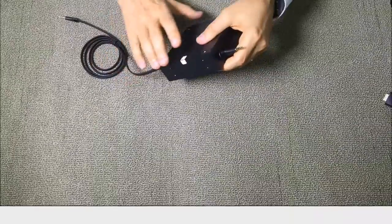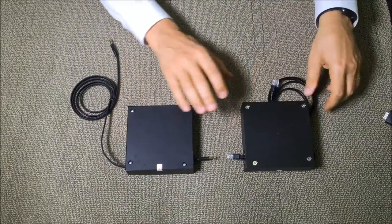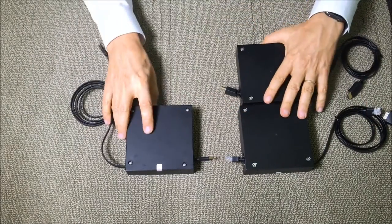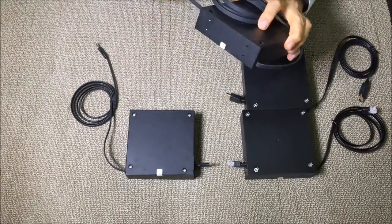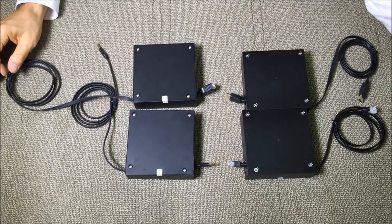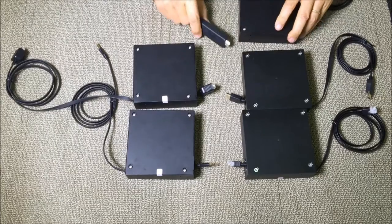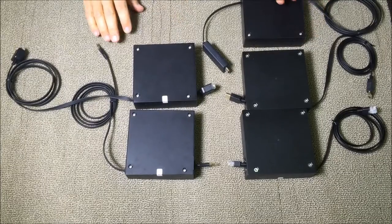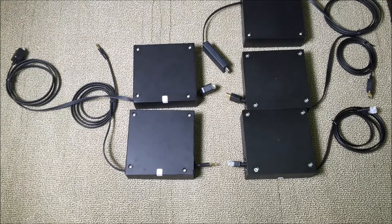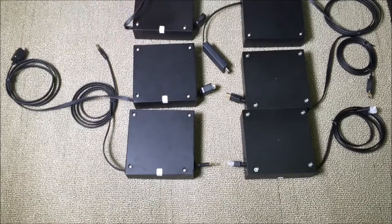So with this, I'm going to put them all together. There's a 3.5 millimeter, the RJ45 retractor, the HDMI retractor, we also have the VGA retractor, and then the ShareTime retractor. And we also have a USB retractor. That rounds up the series of all the retractors that we offer.